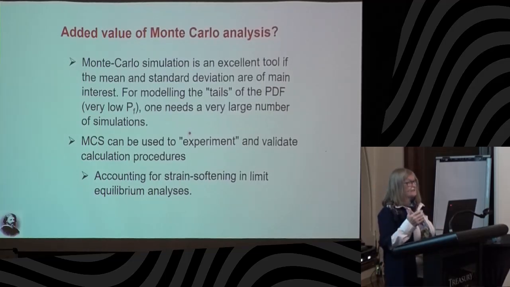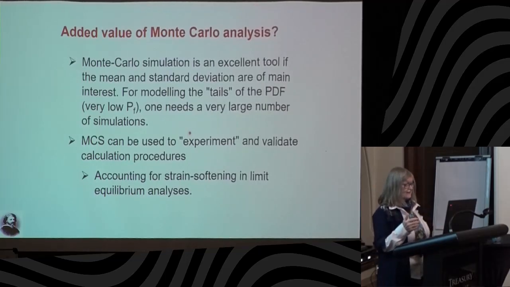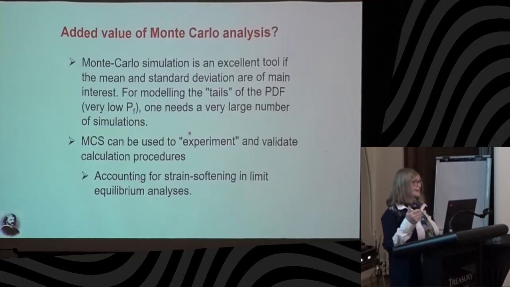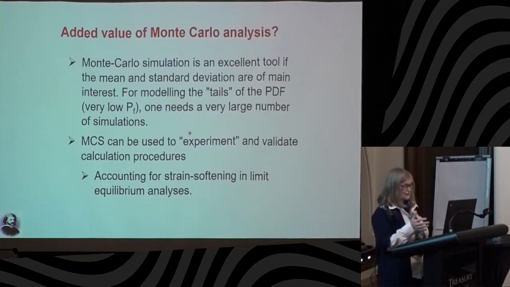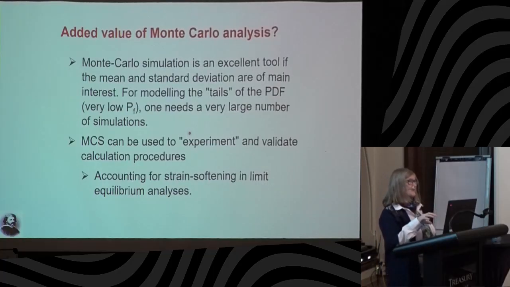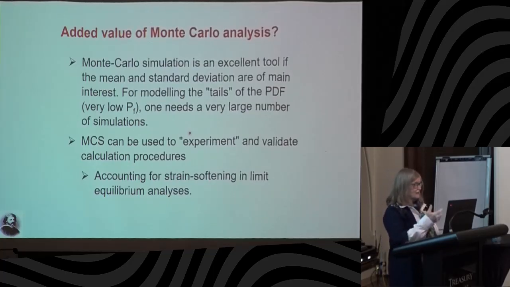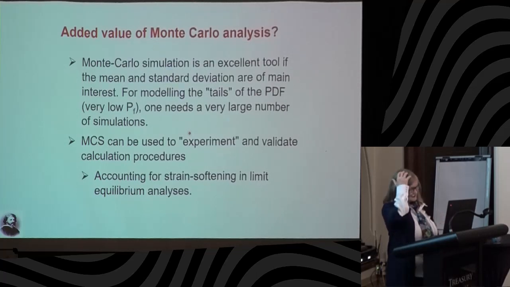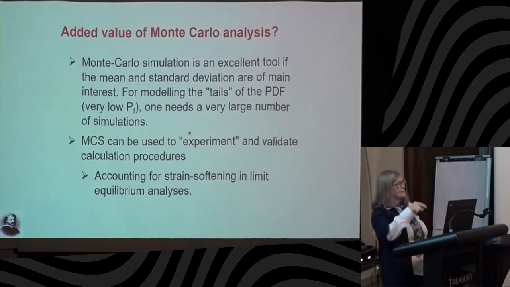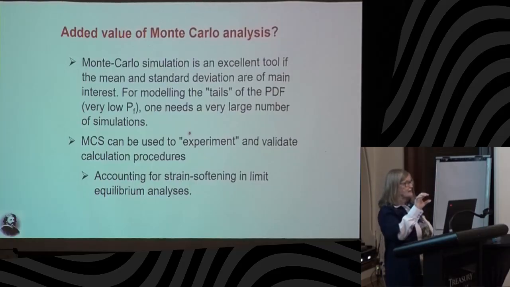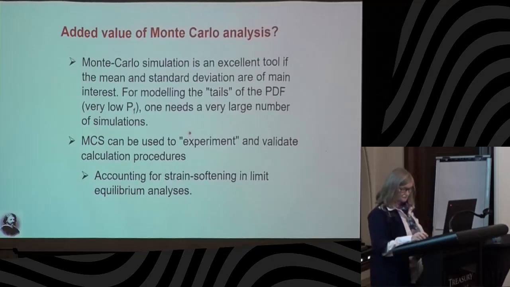And this Monte Carlo analysis can be used to experiment and validate calculation procedures. So in 2014, at the time of the lecture, we had used Monte Carlo to simulate strain softening in clay, because we have a lot of quick clays in Norway, to account for the strain softening by using a multitude of repetitive analyses and seeing how the safety factor varied with this strain softening.